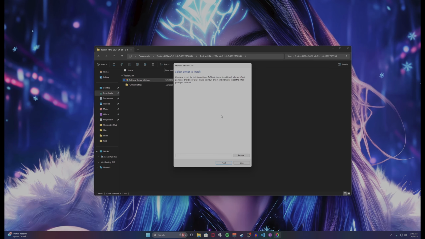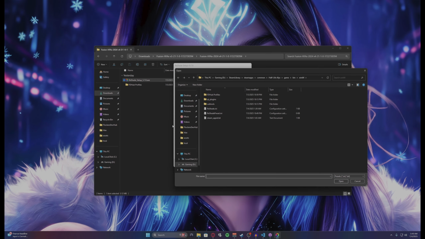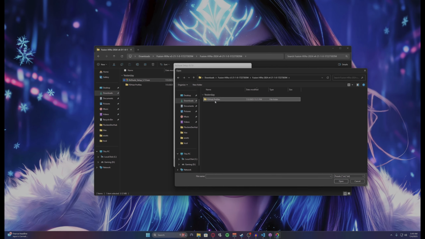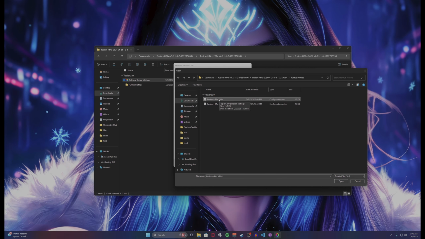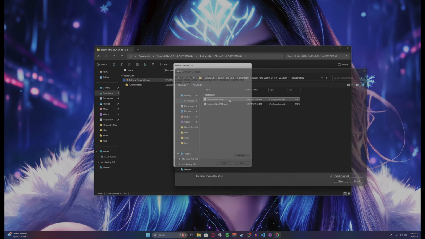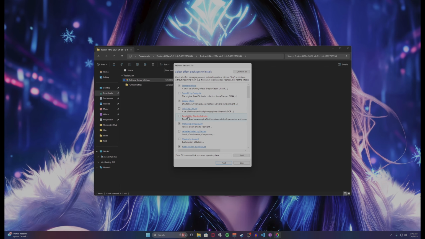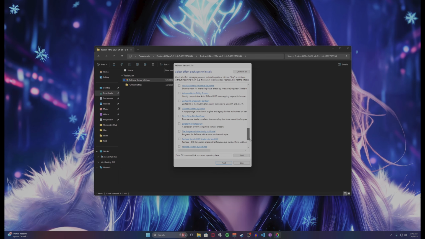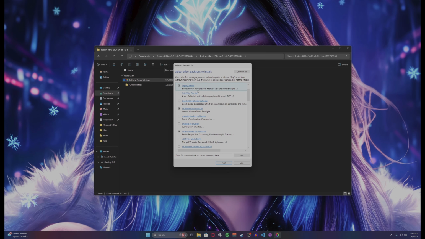So in this case, what we're going to do is browse here. Instead of skip, we're going to do browse. Then we're going to browse to our download folder. Click on it, Fusion, and then we're going to do the FHOP profiles. And in this case, we are going to use the latest version. I don't know why this version is in there, but it's fine. The latest version, version 5. We're going to use that, and now we're going to use next. And now you can see it only takes the shaders that are actually being used. It should. I have a feeling it's not using all the shaders. Let me double check.